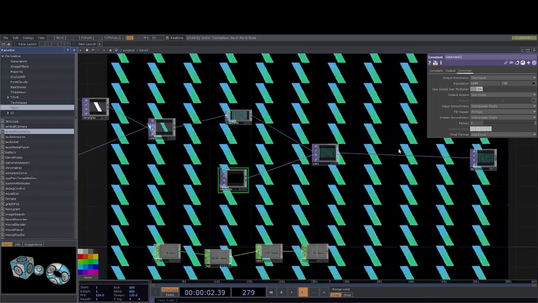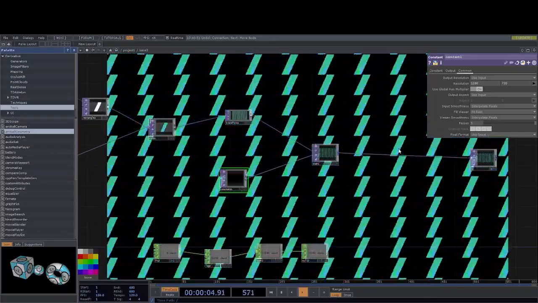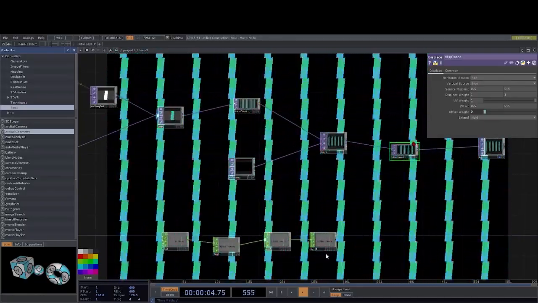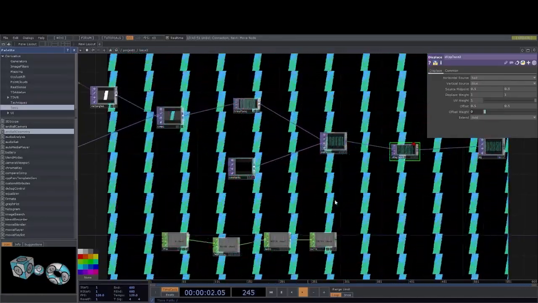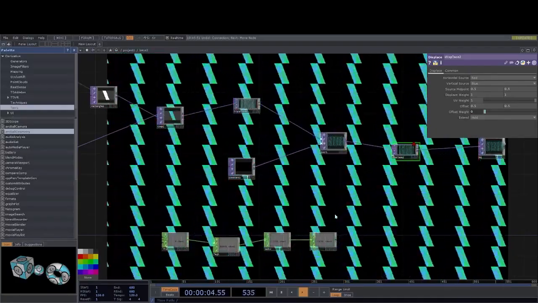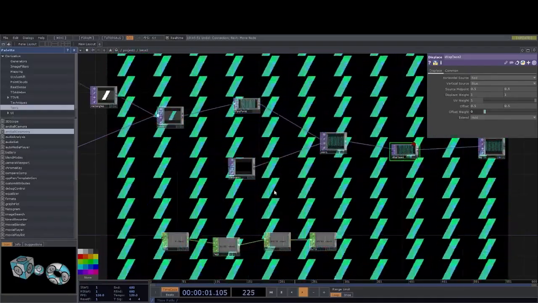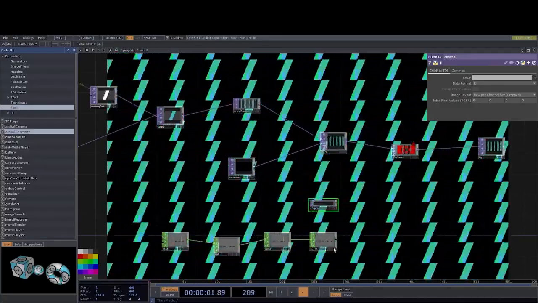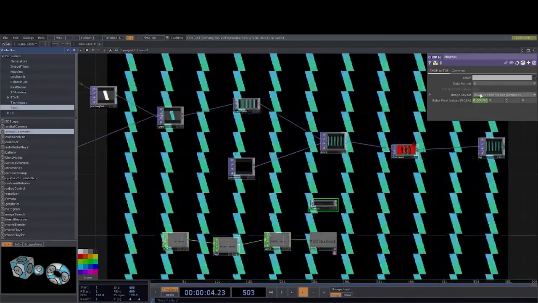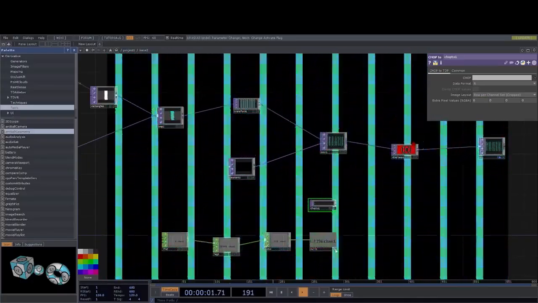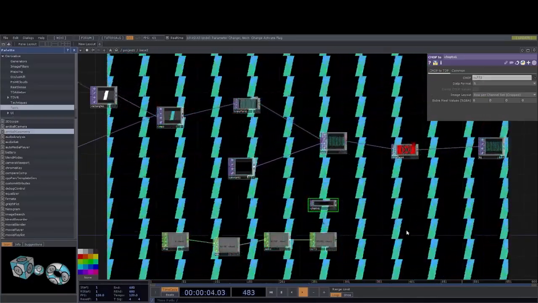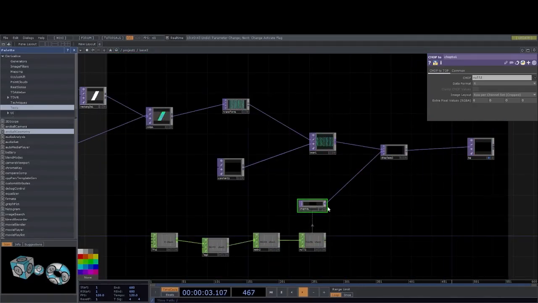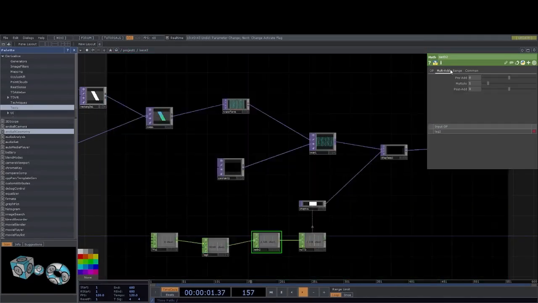So if we add in here a displacement, if I can spell, bring that in here, and then we need to try and convert this data into TOP data, so we can use a CHOP to. Bring that in here. Oh, wrong one. Sorry, bring that over here as a null. And then we can use this. Wowzers. Just going all crazy.